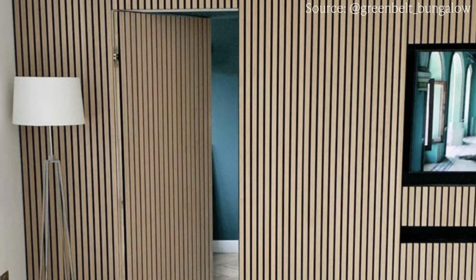Or if you work from home and you want that space that's tucked away, that at the end of the day you close the door, you don't feel like you're working or everything's out in view, it feels like a separate area as if you're actually going to work that day, is using a hidden door such as wooden slats to disguise the wall, but really behind it is your home office. I think this works great in really contemporary homes that are working with the wooden slats, more architectural features.